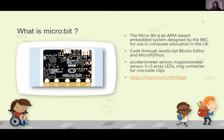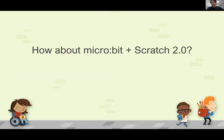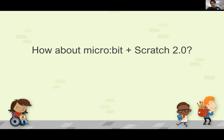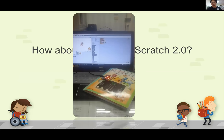So the MicroBit can be coded through JavaScript blocks editor and MicroPython instead of Scratch. And how about MicroBit plus Scratch 2.0? We usually connect MicroBits through our Transformer to Scratch. And that is how we do MicroBit with Scratch.